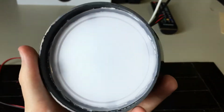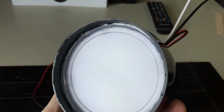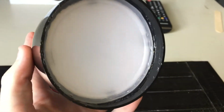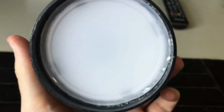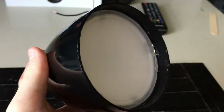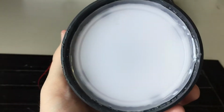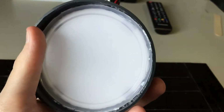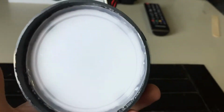But for waterproofing, all I did was line the little gap right here with hot glue. This thing's not going to be going directly into the water or anything. So this simple bead of hot glue will basically make this thing water resistant, because the worst thing that's going to happen is water is going to beat up on here and just fall off.